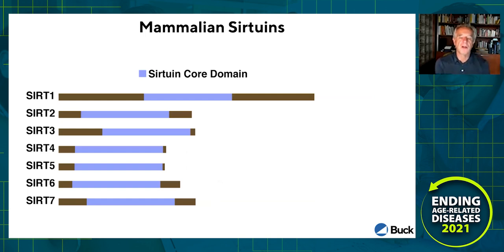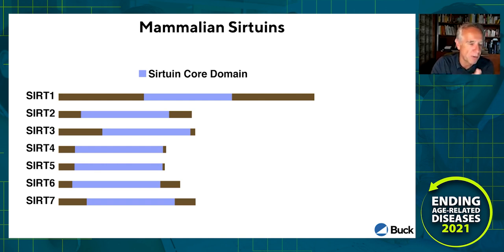Now, our work started in this area by cloning the human sirtuins. A student in the lab, Brian North at the time, essentially searched the human genome for orthologs of the Sir2 protein and was able to identify 7 proteins that we cloned. They share a catalytic domain, which is the deacetylase domain highlighted here in blue. But it was striking also that they had variable N- and C-terminal extensions, which we have since shown contribute to different subcellular protein localization and different activities.